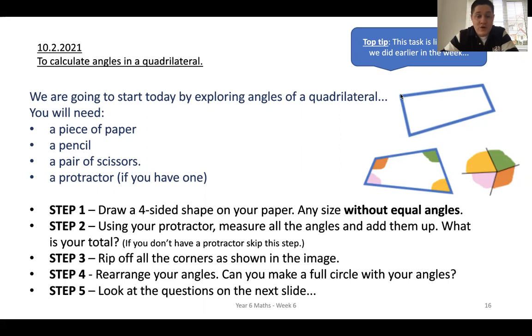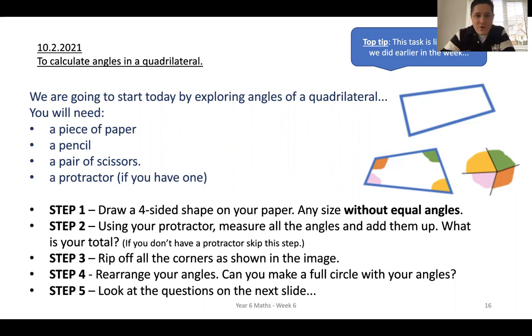Just like a quad bike has 4 wheels, and some children, when they go to school, they might go and play on the quad. I did when I was at school, and that was an area where there were 4 buildings around the playground, and we used to call it the quad.